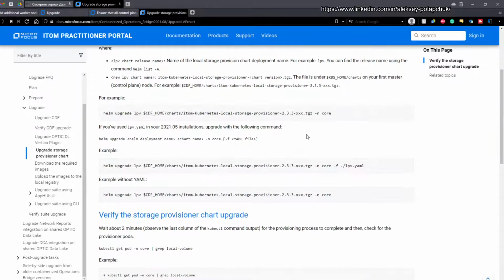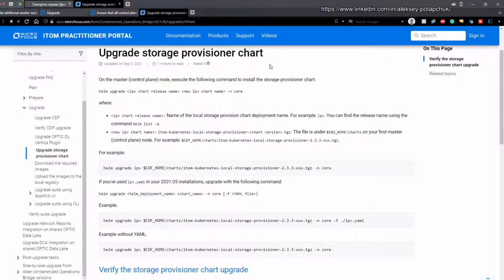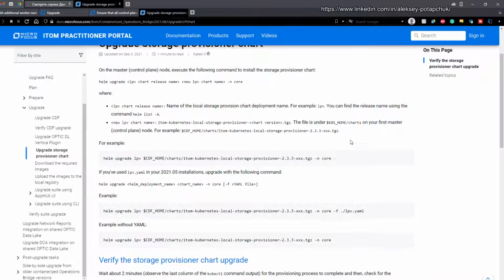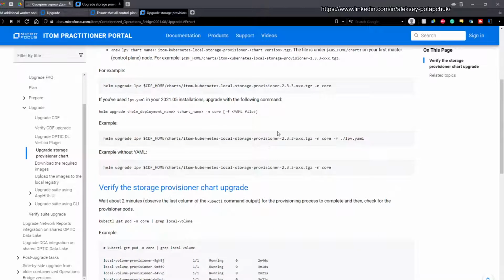Now, the Helm upgrade was a little bit interesting. So you need to upgrade the storage provisioner chart. And if you try to run the command as it says here in the documentation with CDF home, it doesn't read it for some reason. So you need to replace it with the real path. Okay, so it's going to be /opt/Kubernetes, and only then it's going to be same charts and everything else. So that's the only difference from this documentation.